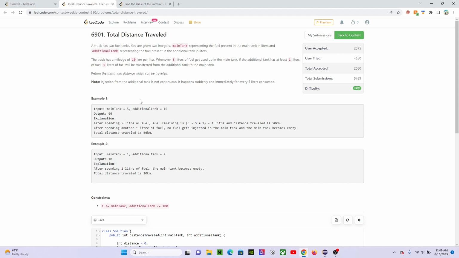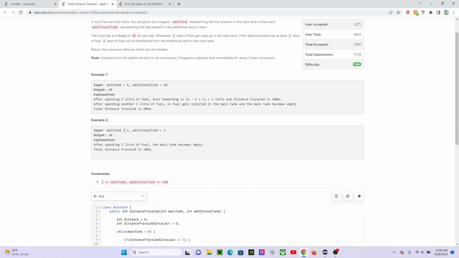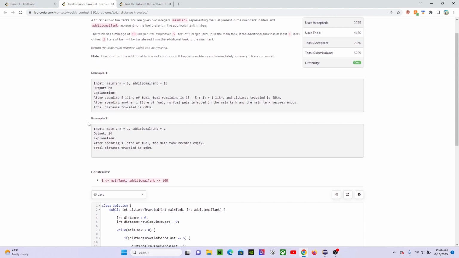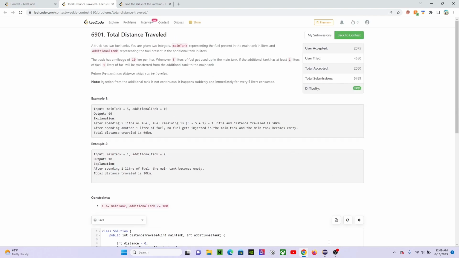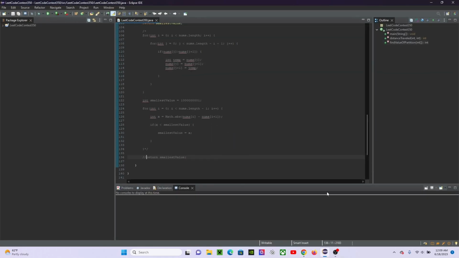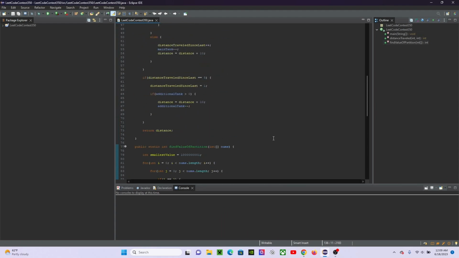So that's how that works. And if the main tank has 1 liter, like here, it never uses 5 liters, so it'll only use that 1 liter. So it goes 10 kilometers. This is a weird truck. I don't really know if a truck ever works like this, but anyways, let's see my code.